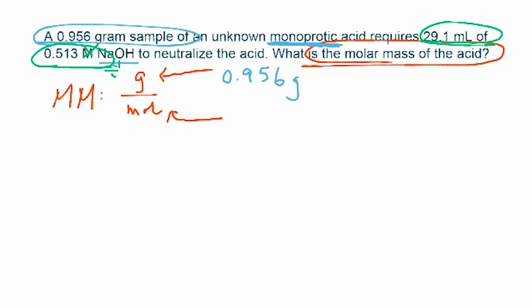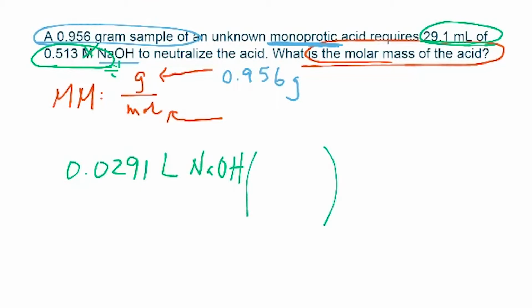So now I can see that of the 2 numbers for my sodium hydroxide that are given, one of them is an amount, that's the volume. So I'm going to go ahead and start with my volume. Again, I'm going to go ahead and put that into liters. 0.0291 liters of sodium hydroxide. I know in this titration problem that the mole ratio is the only bridge that I have that links the amount of the acid and the amount of the base. So I need to use my mole ratio, but I'm not in moles right now, I'm in liters. So I need to convert from liters to moles of sodium hydroxide.